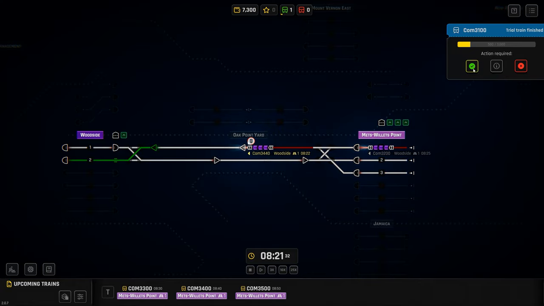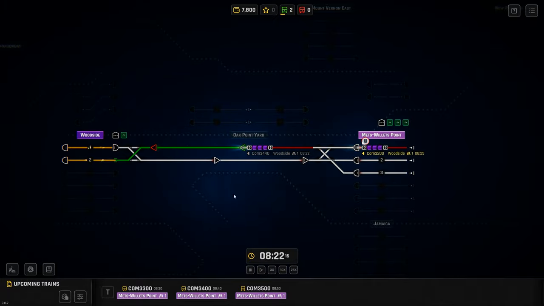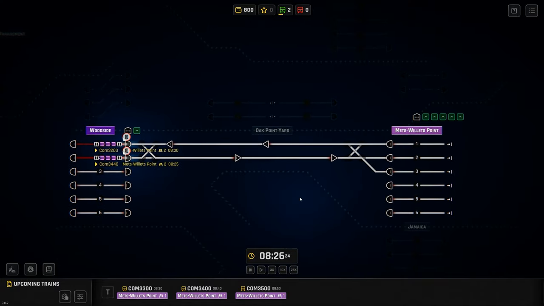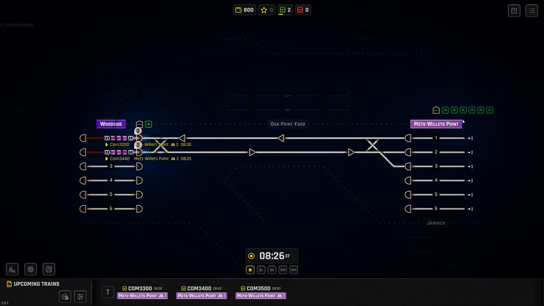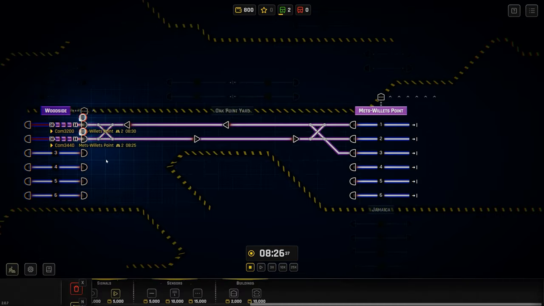What's this? I don't know. We're going to take it. Whoa. Okay, red signal. What? Go. Okay, you can go. There, go. Okay, and then that signal sets to that signal, sets to that signal. That's a lot of trains. Let's pause the game. That's 1, 2, 3, 4, 5, 6, 7, 8, 9 trains. 5 platforms. Okay, more platforms needed.